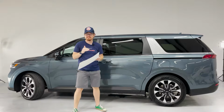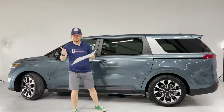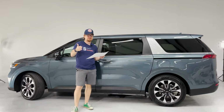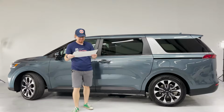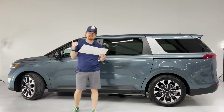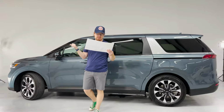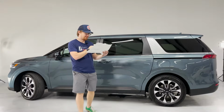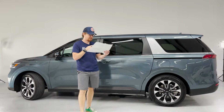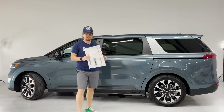This is the one you're probably going to see everywhere on the road once dealers can get in stock, because many of you know there's a massive shortage of vehicles on lots, and that is due to the chip shortage. But like I said, this one starts at $37,600. As it's sitting behind me, $39,470, with the only options that tick up that price being the Astra Blue color and 8-person carpeted floor mats. Everything else is included with the EX trim of this package.